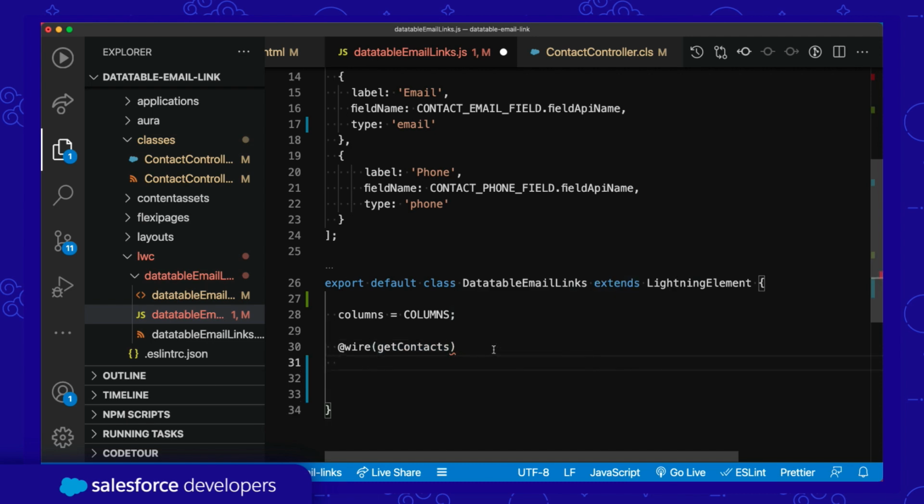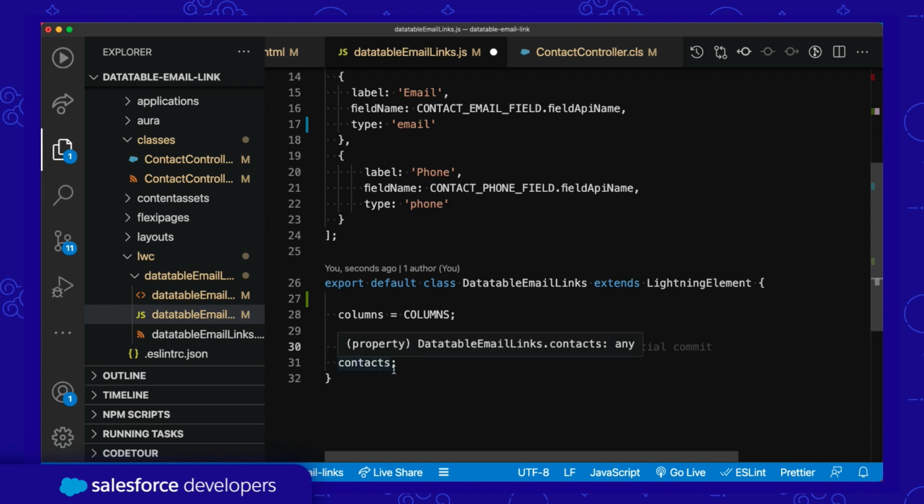And how do we store that value? What we can do is to decorate a property or a function. In our case, we are going to decorate a property, and that way, every time that the wire service provides a new value, the contacts.data property is going to contain that value. Okay?